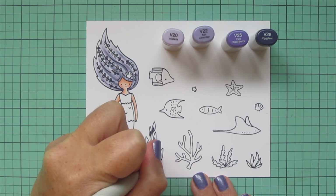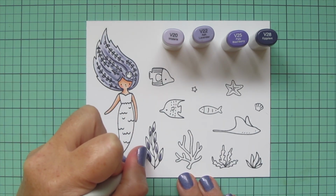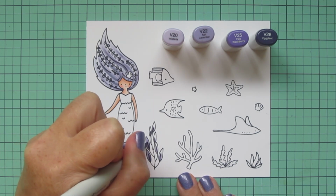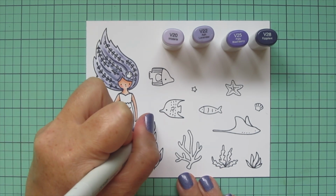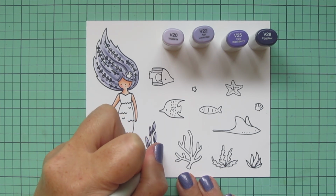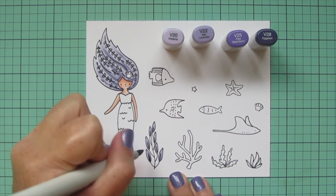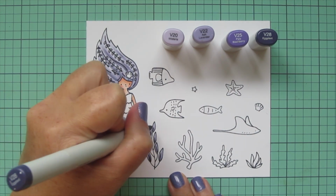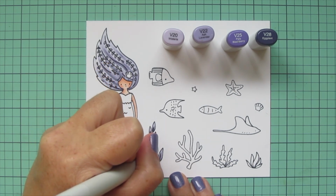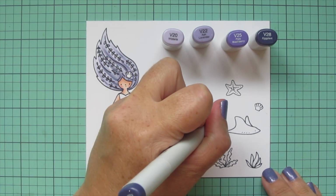I'm starting with the V25 as my darkest, and then I'm going to blend that out with the V22. I decided to skip the V20 on this completely because I wanted her hair to kind of stand out and be different than anything else. So I'm going a little bit darker with this. And now I'm coming in with that V28 and just going down the line in the center to create that little extra bit of depth.